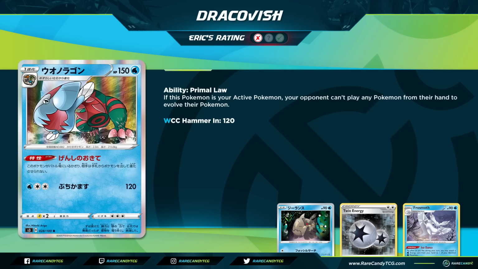Dracovish has a 3 retreat cost, which is super annoying. That means something like Air Balloon won't actually work with this card. So unless you're playing something like Beware and an Air Balloon, you're not going to be able to actually easily retreat this Dracovish out of play, making it not a very good hit and run style target. And the attack itself just isn't very good. 3 for 120 is pretty bad. Even though you can power this up with, of course, a Twin Energy and a Water Energy, 120 is just not a great number. And even other basic Pokemon can knock you out.